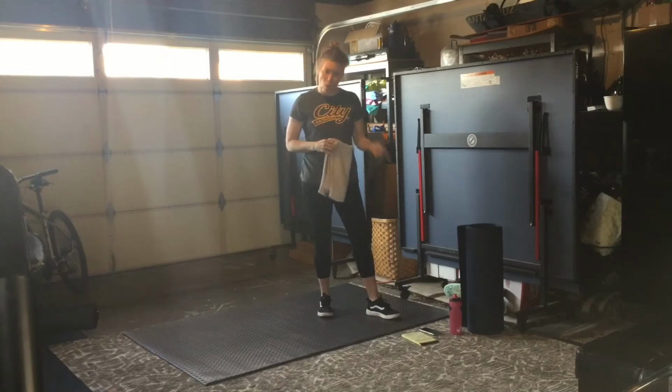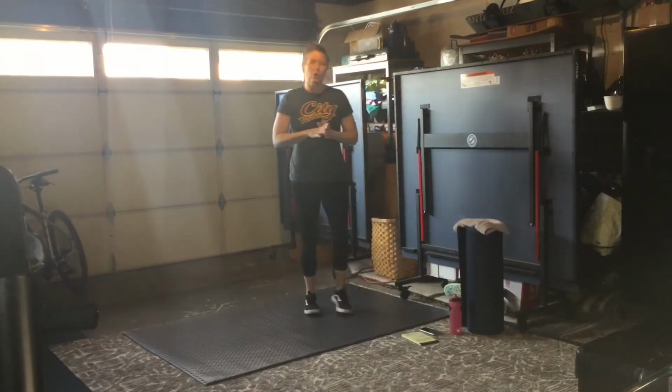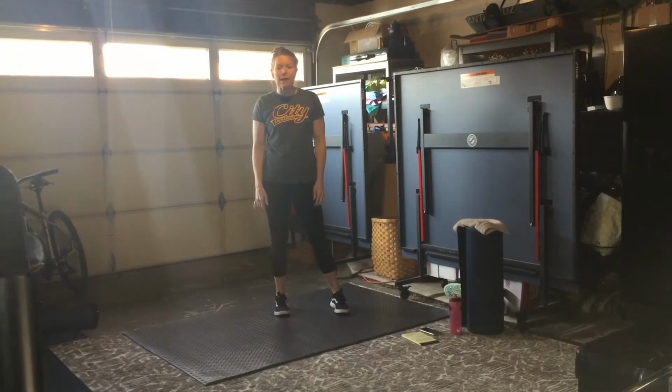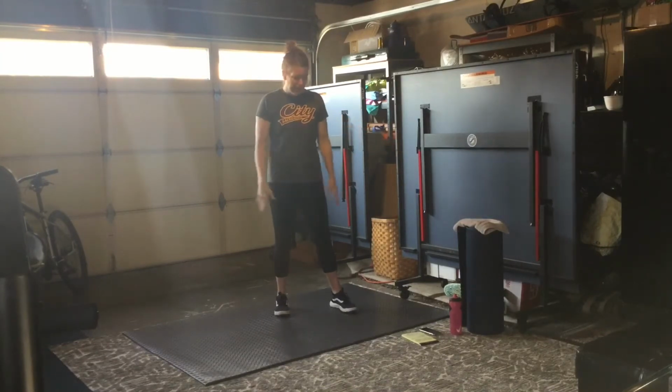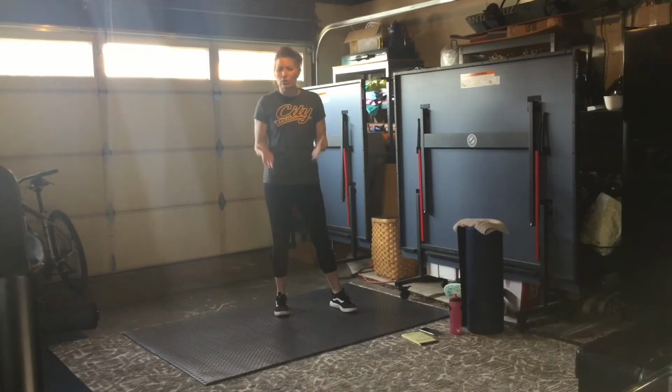Also, you're going to want to have water and then maybe a small hand towel as the weather gets warmer throughout the semester. Obviously, you need space. The space that I have here is in my garage, and this is where I will be teaching the class. I might go outside at some point when it's not too hot, but you find the space that works for you. It's not an extremely dynamic class, so we're not going to be traveling very far. I'm talking about a good 10 by 10 space, but I stay pretty much in a 5 by 5 area when I do the exercises. So you do the best that is for you, even in your living room or whatever you need.